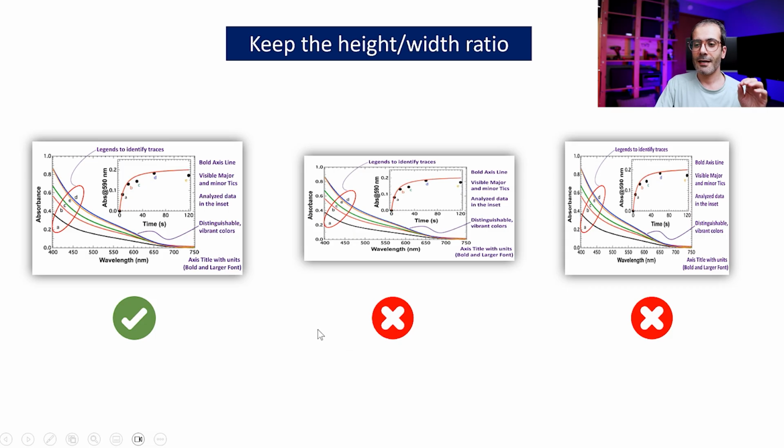And another tip is that if you want to change the size of the image, you have to do it from both sides. How do we do that? As you saw a few minutes ago in the PowerPoint, I held the shift and I did it from one corner. So what it does is the height and the width becomes smaller or larger in a proper way. But if you do it only on one side, as you can see in these two images, the image becomes a little bit ugly, the words are unusually longer or smaller, and it's just ugly. Don't do that. Just do it from both sides.